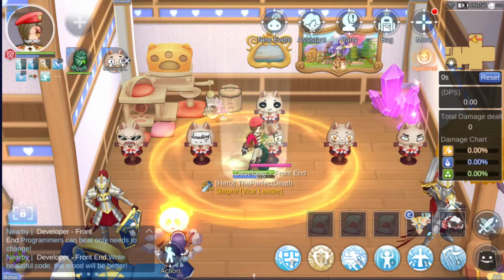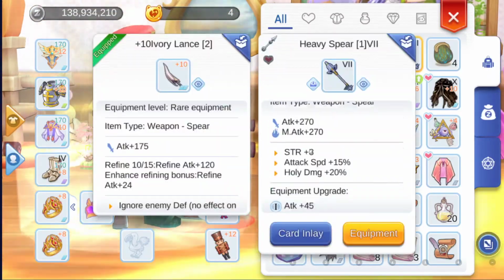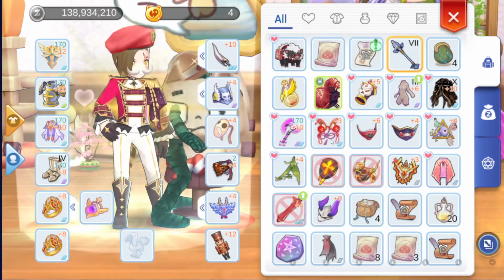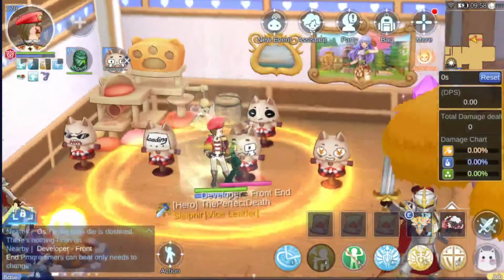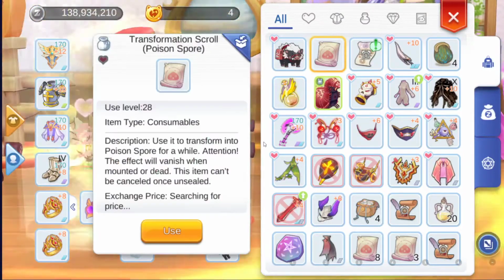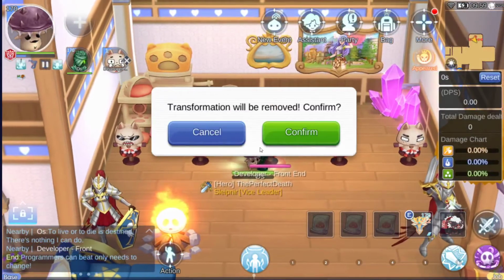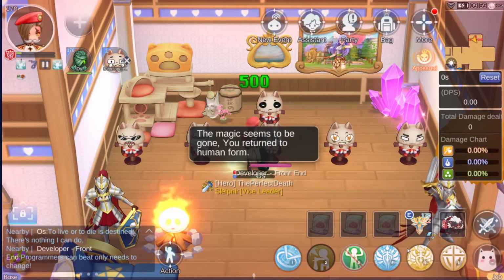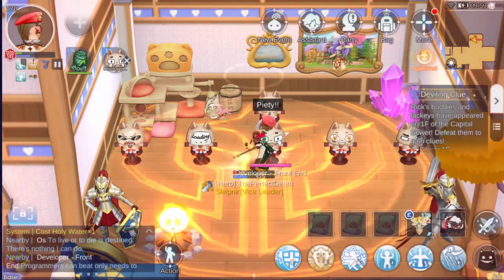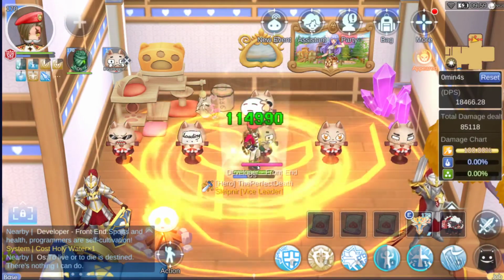Now, I was kind of curious if Holy Element is affected by that, so I quickly made this. This is 20%, 30% Holy Element right there. I also have Piety here as well, so let's transform. Get rid of that. And Piety. So you can see I got like a 344k there.